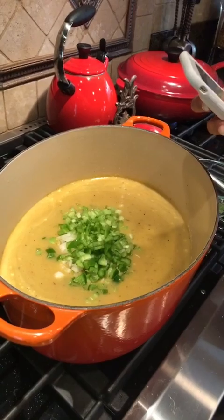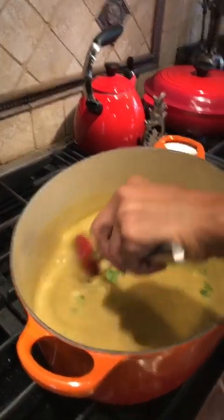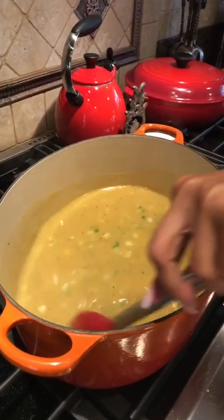Let me see. So see, now it's just, I'm going to add, it's going to thicken up a little bit more, but I'm going to do a little bit, make it a little thicker.